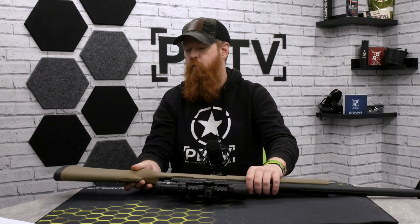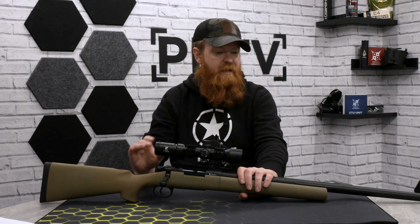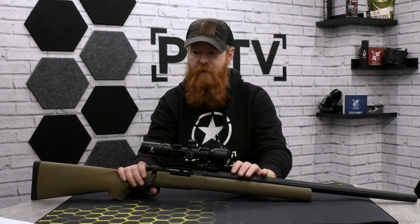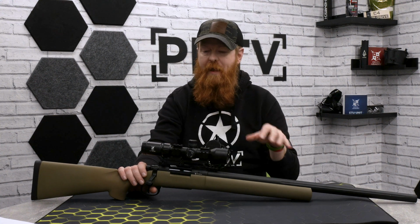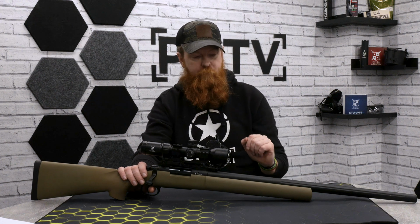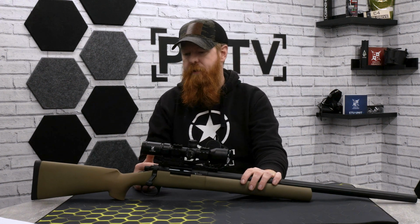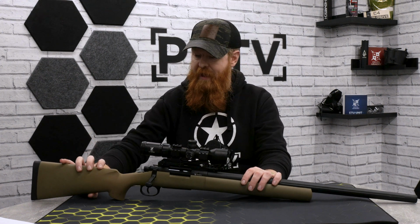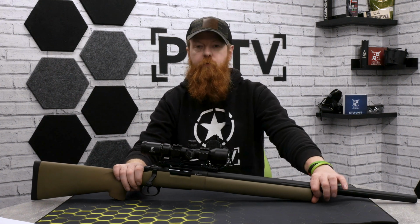We do have a rubber buttstock. Again, this is a fixed platform. There's no adjustments on it. It's about 110 centimeters in length. Again, if you're going to add a suppressor, you can add length to it. Unloaded, so without the optic on or anything like that, it's about 2.8, so a sub 3 kilo bolt action. Very, very comfortable. There aren't many sling points unless you're wanting to add one to the rail, or if you're wanting to get yourself a sort of stock wraparound variant or a barrel wraparound variant.